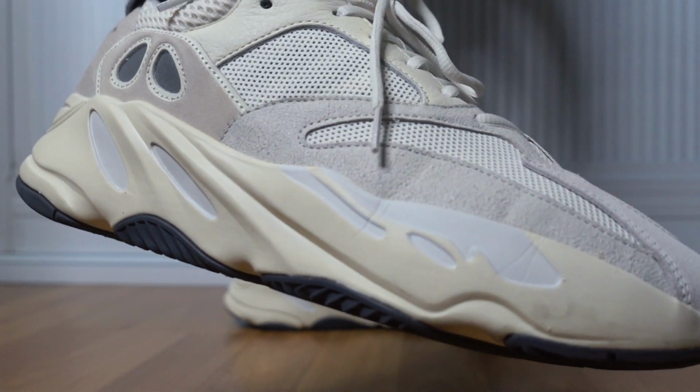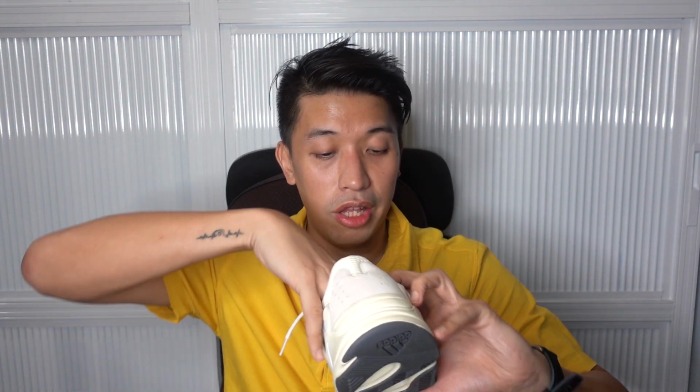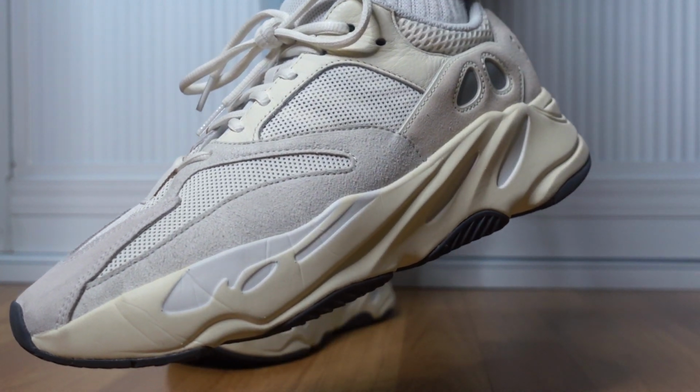What made the shoe also extra comfortable is the insole, an Ortholite insole, which is pretty thick. I can pull it out there. There are green and yellow colors underneath the insole, which is a nice touch. Also, there's a red near the toe area and mid-foot of the insole. And underneath that, as you can see, that's the boost. So I felt that immediately, and upon pressing here, it's very soft. It sets these chunky sneakers apart from other chunky sneakers because it has boost. It's extra comfortable for walking, and I'm planning to use this on my next travel.